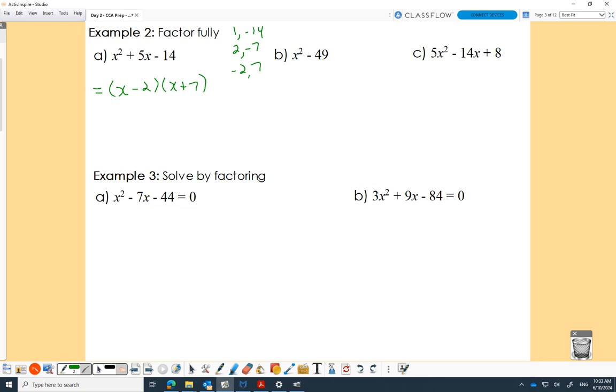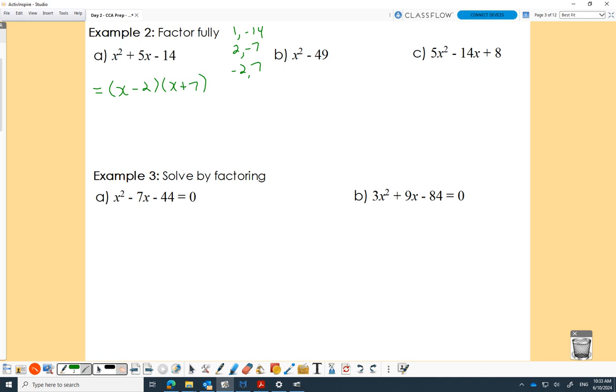Now I understand time's an issue. So after you factor, you go, okay, I think it's right. Then you go through the rest of the test, and when you come back, you just do a little foiling and go, yep, that's right, yep, that's right. So the foiling checks all those things. So please use FOIL to check. In fact, on one of your tests, we actually force you to check, to try to teach you the lesson that checking is easy.